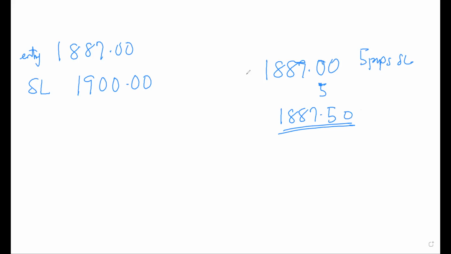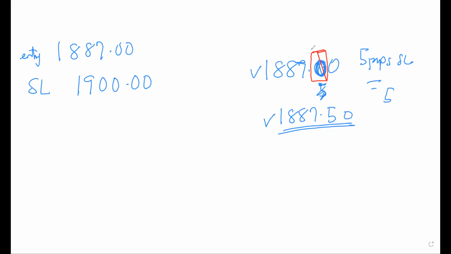So if, for instance, this is the entry and this is the stop loss, and I ask, what's the stop loss value? It is simple. You just say 5, that is the stop loss value. It means that this digit after the decimal is the most important digit. Whenever you are doing your calculation, it must end on this digit after the decimal. That is the most important thing you first need to understand. All right? Your calculation must end there.